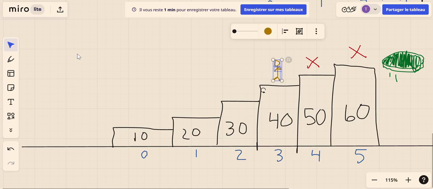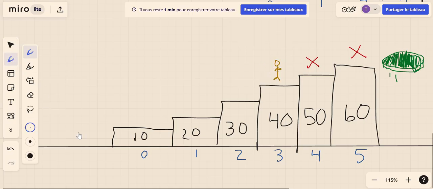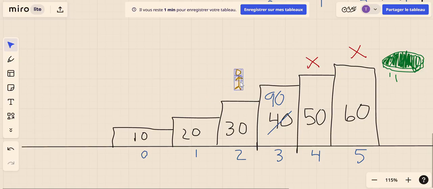All right. So I think by now you can basically guess what we're gonna do at this 40. What is the cheapest way we have to move forward up to the platform? Well, it's going to be to go to that platform that costs 50 and then jump to the platform. So we know that from here, we're going to have a cost of 90 because once we arrive to that platform of 40, we don't have any other choice than paying that 40 and then paying that 50 to go to the platform. Now we're just going to go one step down.